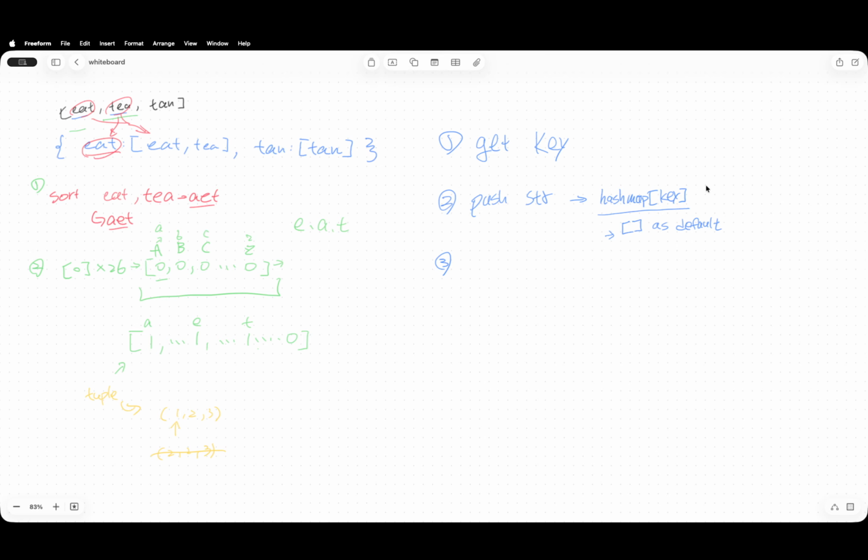And the third thing is we have to return the answer, right? So basically after we finish these two steps, we will have a hash map that contains a tuple of numbers as the key. Let's just write something down: this tuple is the key of something like EAT, TEA, and there's another tuple, and the value of it is like TAN.